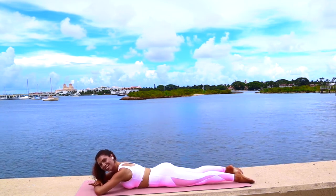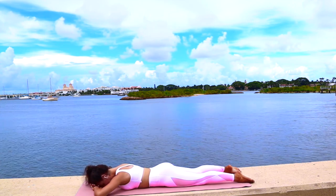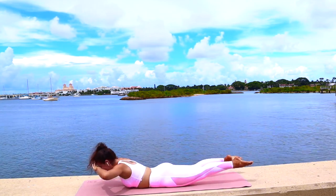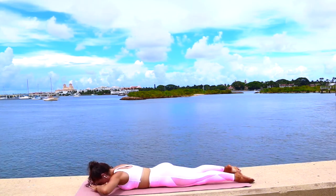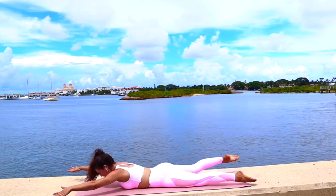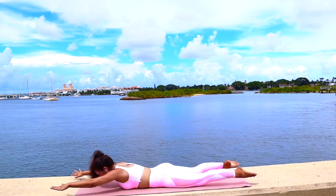We're going to lie on our stomach to work our posture and back muscles with swimming exercises. Rest the forehead on the back of the palms, scoop the abdominals up off the mat, and glide the shoulders back. Lift the upper body four times, gliding the shoulders down the back. Add the lower body — engage those glutes, lift everything long and strong, don't forget the core. Hold it all the way up, extend the arms and legs long and strong, and take it for a swim — alternate right, left, right, left. Shoulders back, abs lifted.